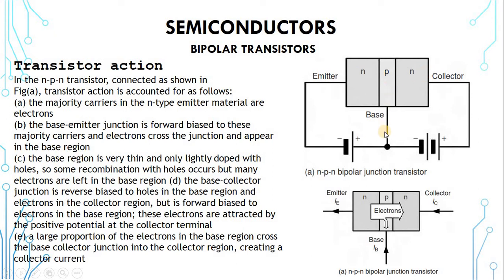See what is happening when the emitter-base junction is forward biased and the base-collector junction is reverse biased. You can see the positive terminal is connected to the N-type, which is negative. So the positive will attract the electrons from here, and the negative will attract the holes from here. So this voltage source has reverse biased this junction, but has also forward biased this one. What is happening is that a few of the electrons that were propelled here will fill the holes here, and the rest of them will jump here.